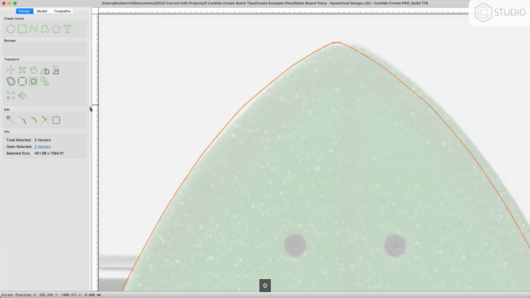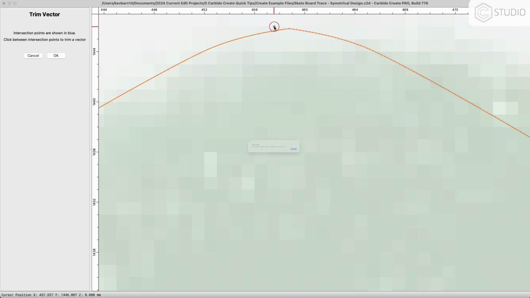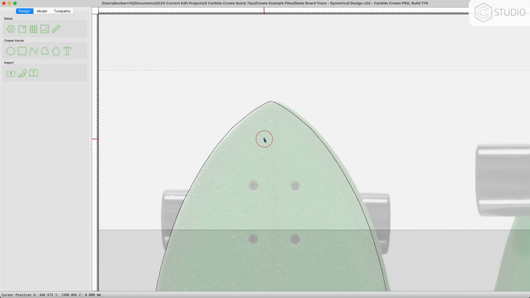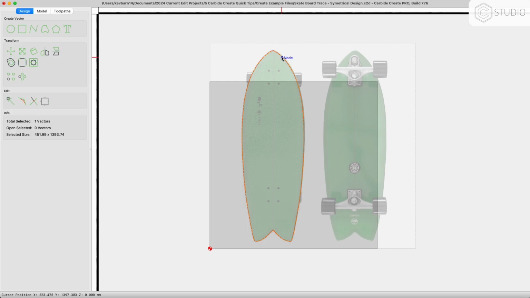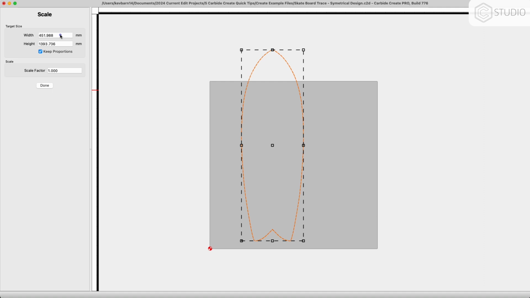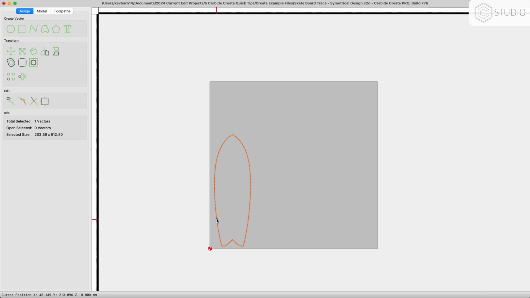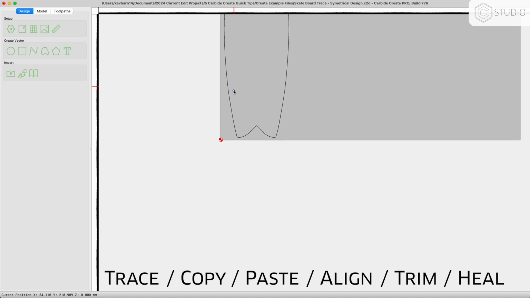With the vectors aligned, it's time to bring in the trim tool. Highlighting both vectors and clicking on the trim tool, I'm going to go to the top and eliminate those 2 extra overlapped parts. With nothing left to trim, the heal command is next. By simply pressing heal, my lines now turn black and I know I have a closed vector. This shape is now 100% symmetrical. Finally, I'm going to grab the resize tool and I'm going to shrink the vertical dimension. Create will proportionally size my vector, and there we go. Creating a symmetrical design is as simple as trace, copy, paste, align, trim, and heal.